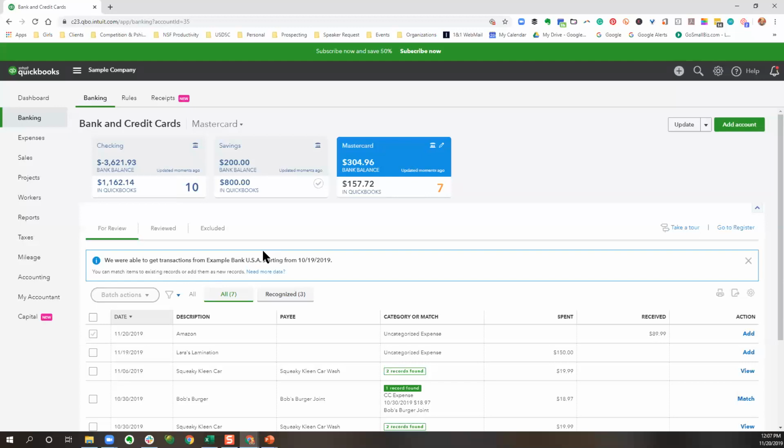So try to log in at least once a week, I would say. If you're going to be doing it yourself, set aside a time on your calendar, at a minimum once a month, that you come in and do all of this instead of waiting until the end of the year. If you can do it weekly, great. If you can't, then once a month.